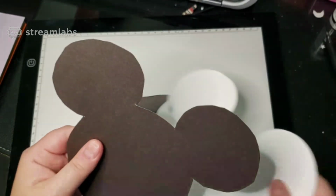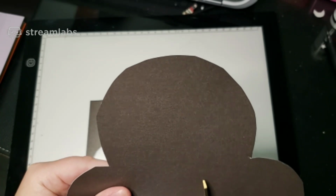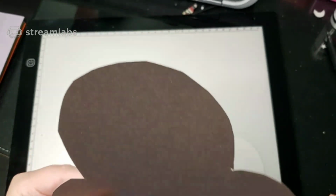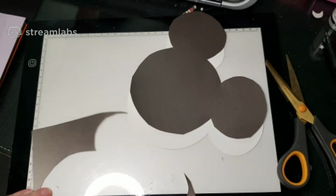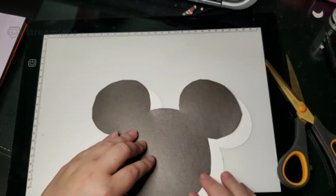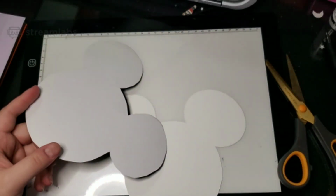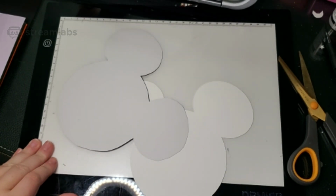If you are a paper crafter, you could go through, cut all of this out and get it ready. And then have a bunch of different shapes and a bunch of different things that they could use to create. If you knew a child loves Belle, you could go through and actually set it up for them. I think that's a ton of fun.